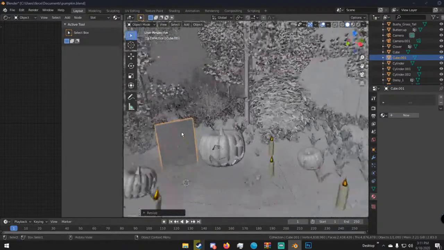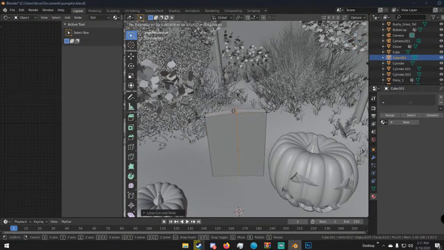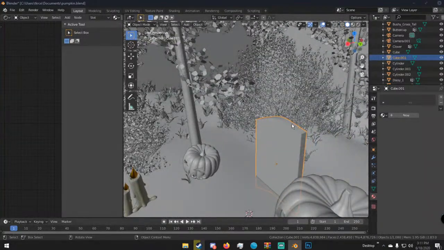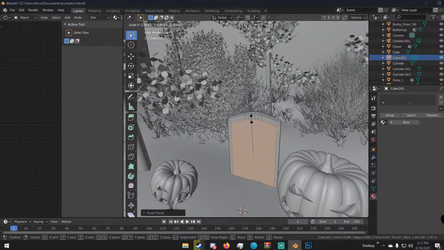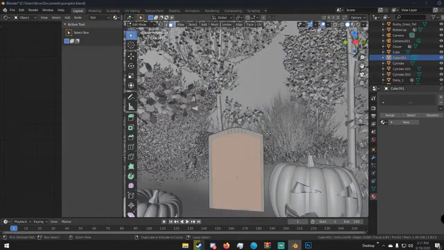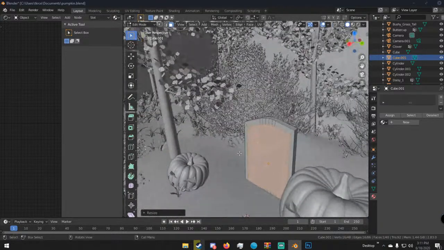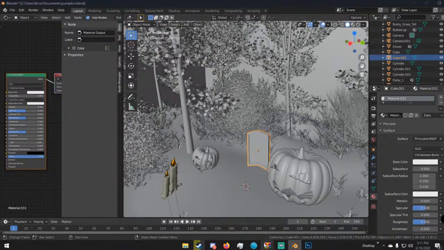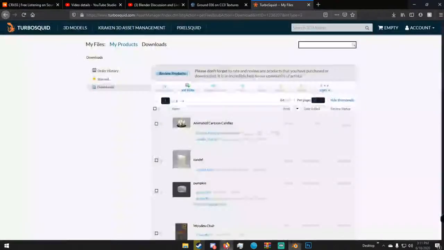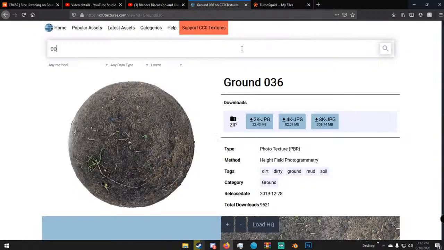But we're gonna give this just, let me see if I can find a concrete texture.